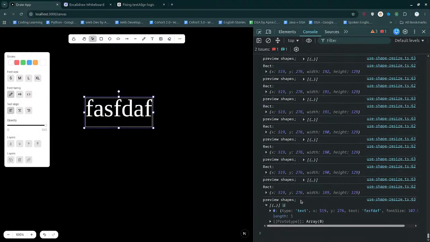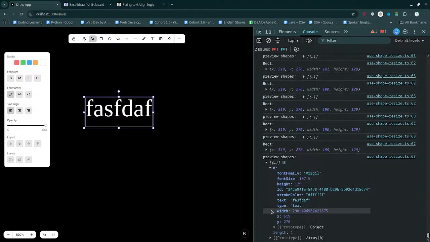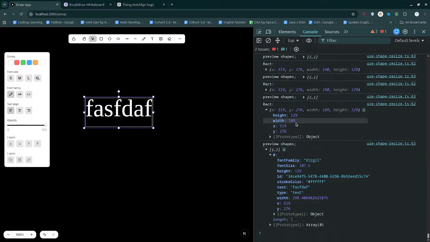So here we are. The width of the preview shape is 298, 189. That is the rect shape.